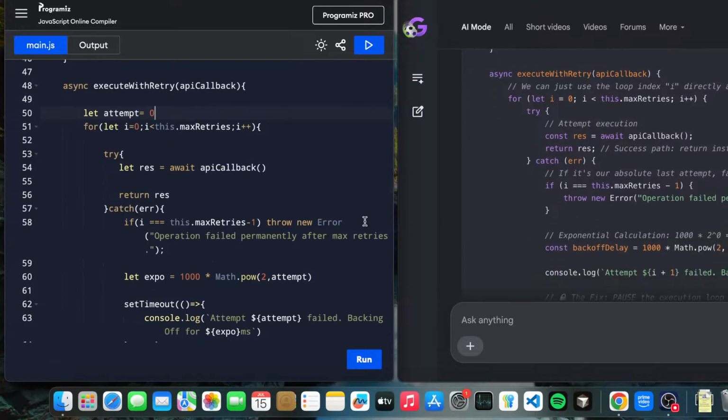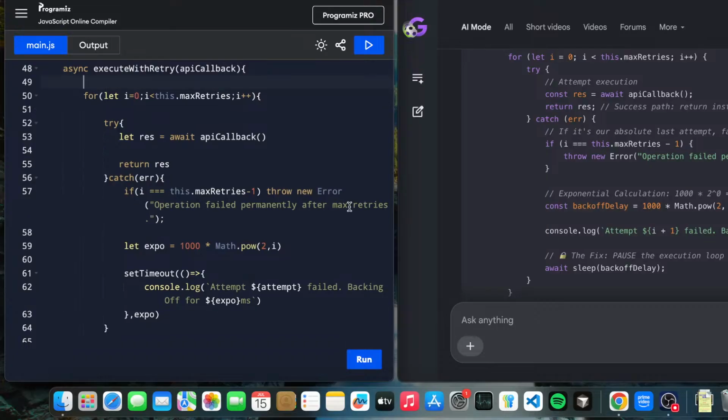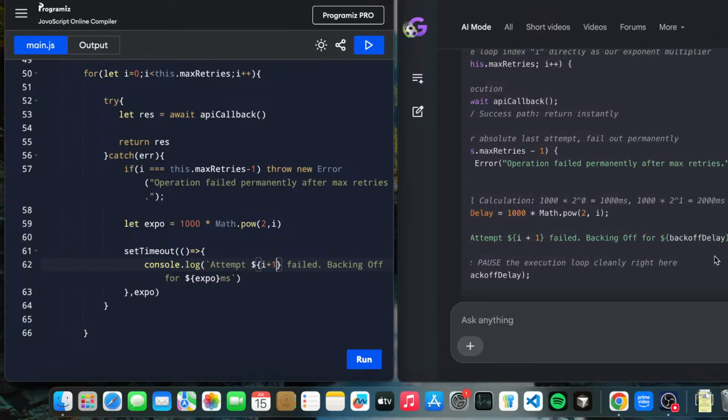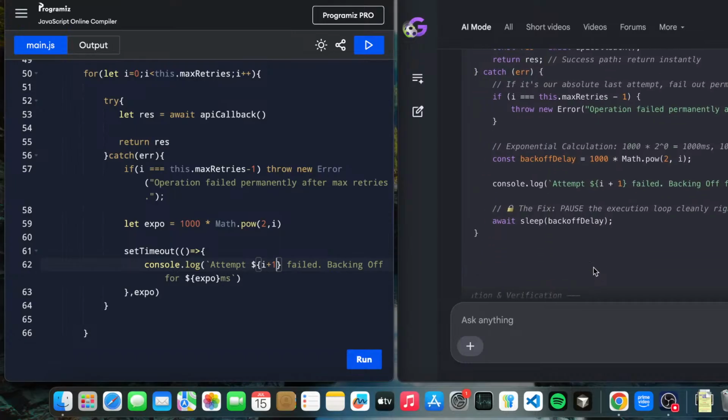Backoff calculation, that is expo, would be created with Math.pow, and it's not attempt, it will be i, because we didn't increase this thing. And it will be i plus 1 for failed attempts, backing off with the backoff delay, which is our expo.